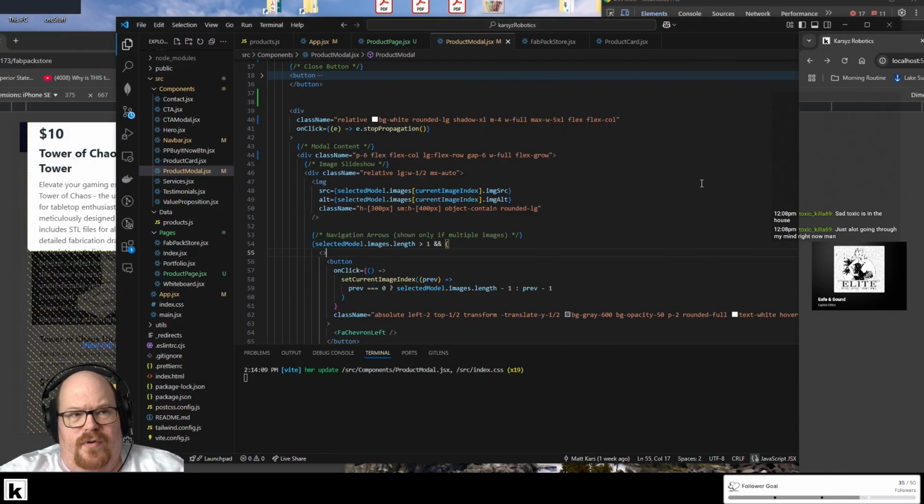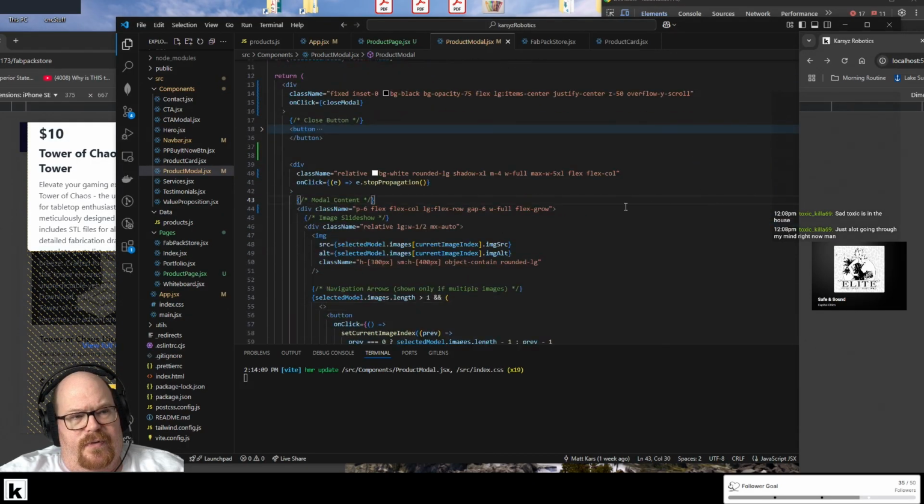Remove the flex grow from the P6 div. Adjust the outer container alignment. Flex.